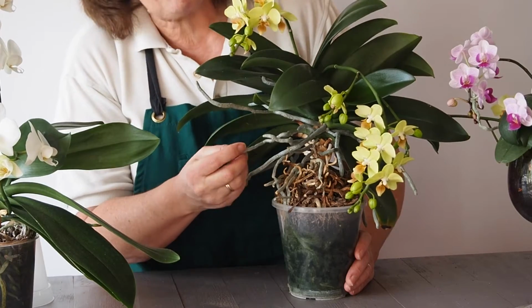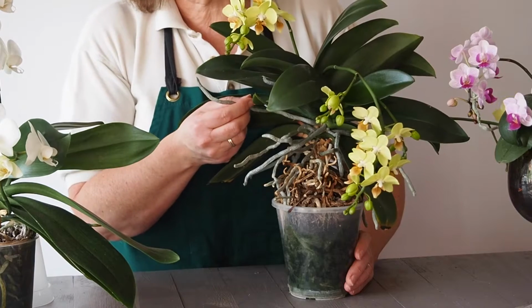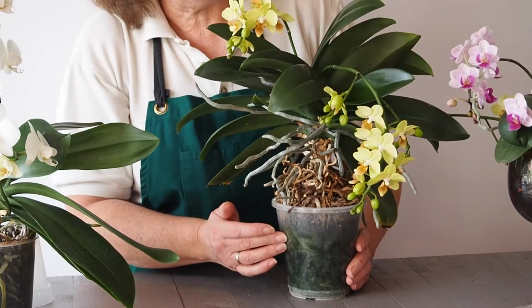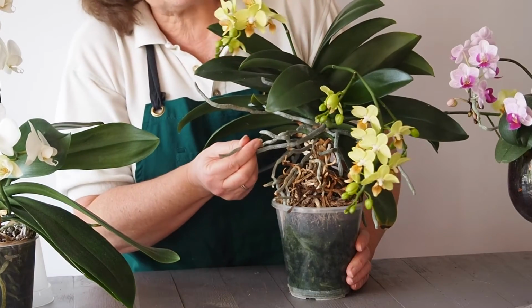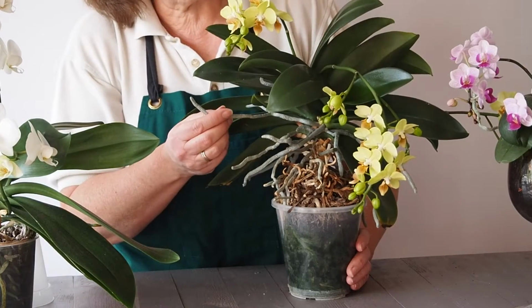And it's these aerial roots that you need to worry about, because these orchids naturally grow up in trees where the branch of the tree joins the trunk and leaf litter accumulates. Now that gives it a damp, moist place to put its roots down and to begin to grow and absorb the moisture that it needs from the air. It needs very few anchoring roots, but it's got a lot of these aerial roots to absorb the nutrients. So they're the ones we have to pay heed to.